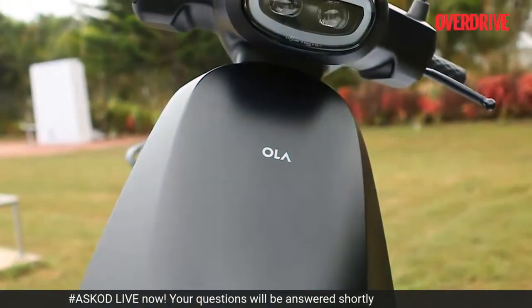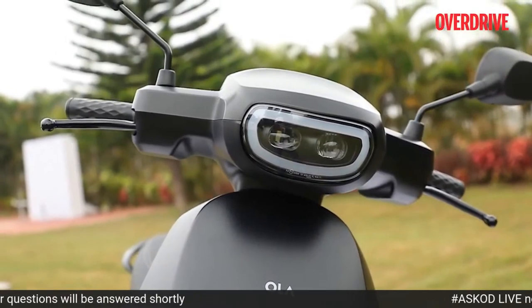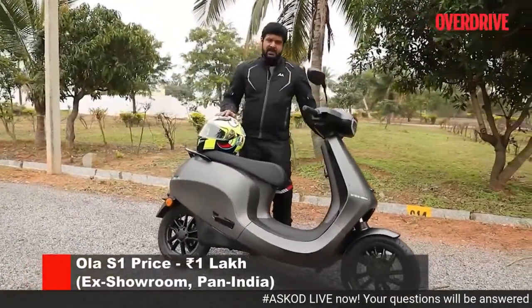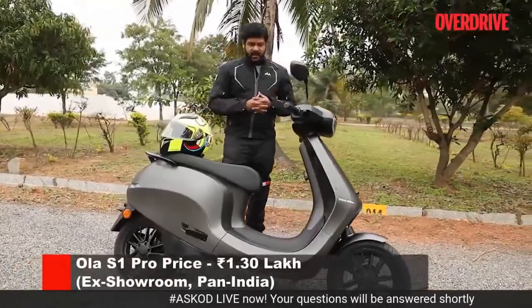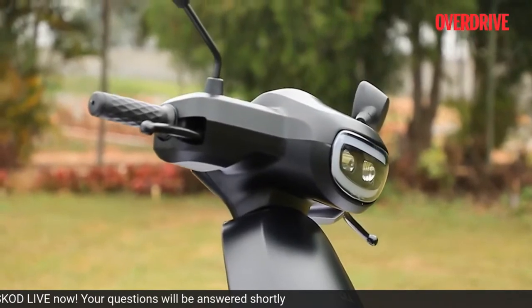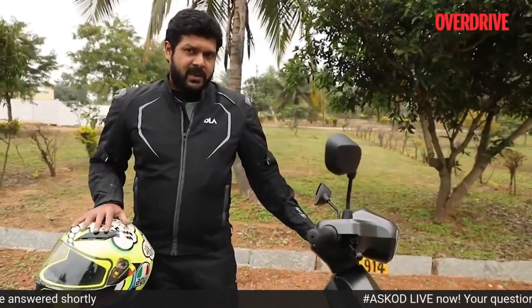To summarize it all, the S1 Pro is a really nice scooter to ride. Yes, there are a couple of issues, but the reason you're paying this premium amount for the scooter is the fact that technology doesn't come cheap and there's a lot of tech that's gone into this particular scooter. There are a couple of issues that the company has to sort out and hopefully it will do so before you get your hands on it.